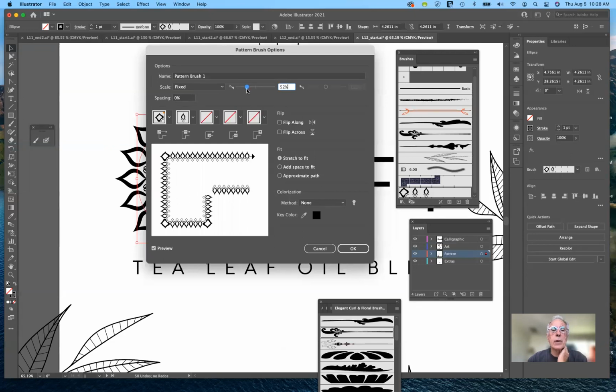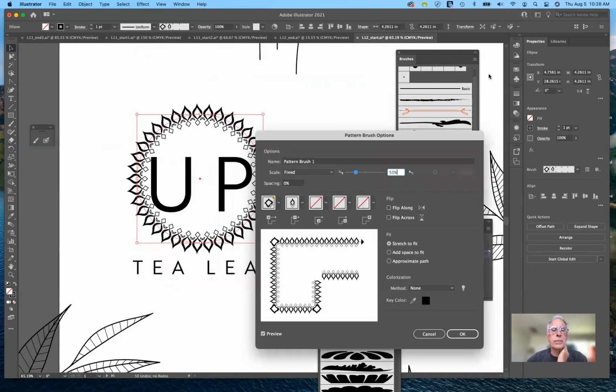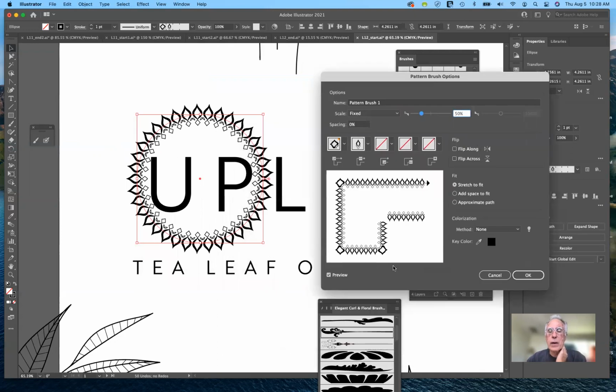And every time I apply this particular pattern path, I can have it change. So notice how it's updating for me, which is really nice, and why it wasn't showing preview before. Again, I have the feeling that has to do with my processor and the graphics card. So I'm going to go ahead and click OK.